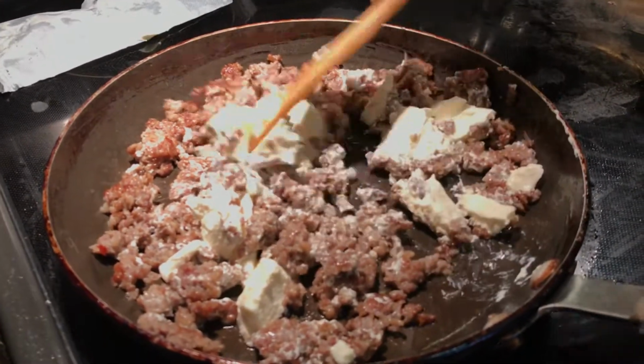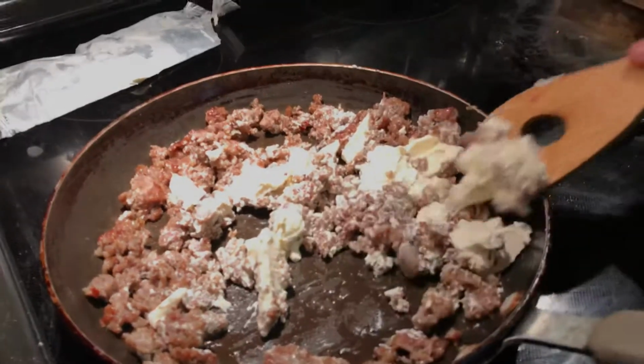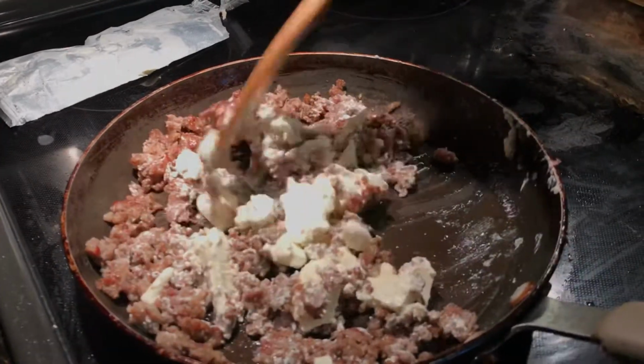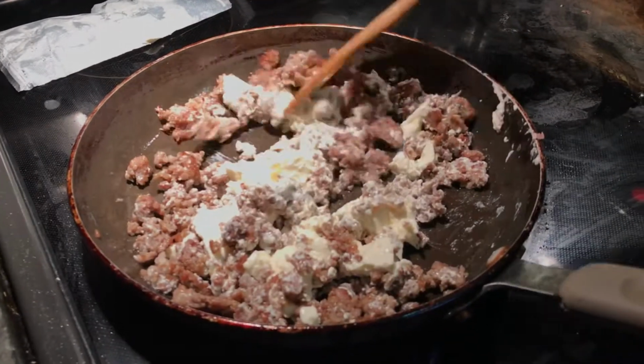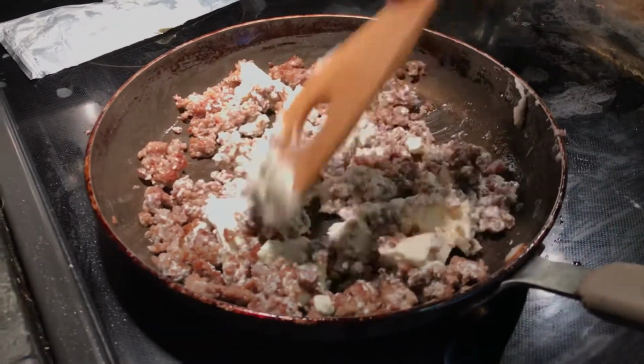Is that corned beef hash with butter or is that stuffed cheese? No, it's sausage, son. Sausage and cheese. Oh, sausage and cream cheese. He loves corned beef hash, so it does kind of look like that. Yeah.